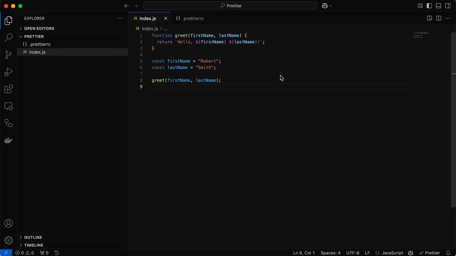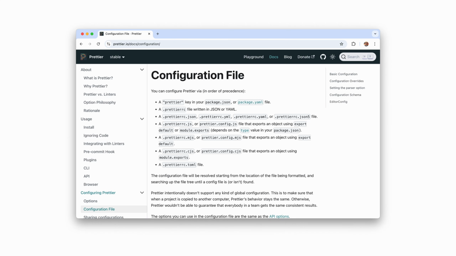With this configuration, once you save your files, you should see a different output. There are many more options, of course. If you want to dig deeper, just Google Prettier config and you will see many more options. But if you're a beginner, then again, you should probably stick with the defaults.